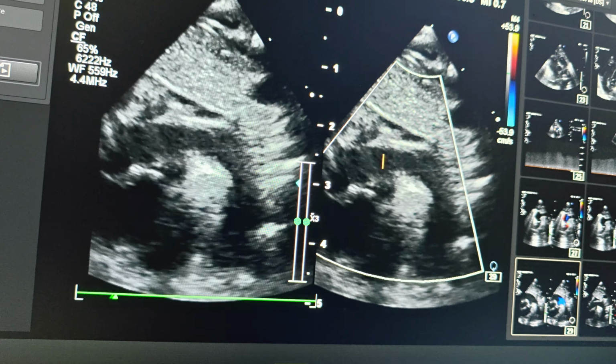This is the parasternal short axis view, this is the aortic valve, this is the right ventricular outlet region, this is the pulmonary valve, this is the main pulmonary artery, this is the right pulmonary artery, this is the left pulmonary artery, and this is the PDA. That is the point to understand from this image. This is the most anterior part, this is the most posterior part.